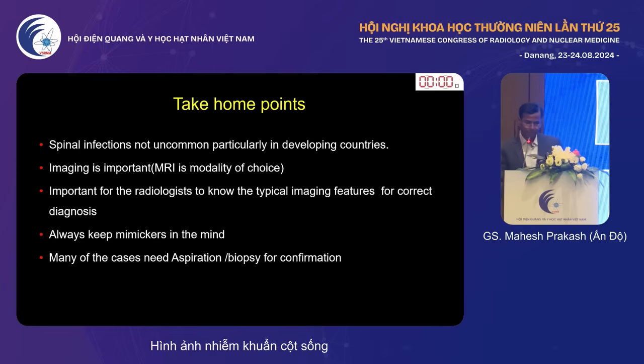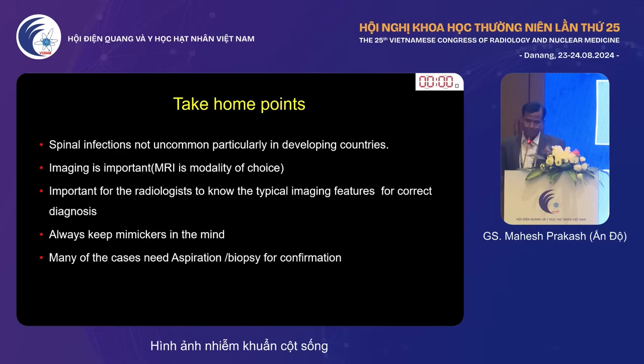Just to finalize, I want to say that spinal infection is not uncommon, particularly in the developing countries. Imaging is very, very important. We have seen the role of radiograph, the CT scan, and the MRI. We all know that MRI is the gold standard because it shows everything related to the bone, the disc, as well as the other structures. So MRI is the gold standard.